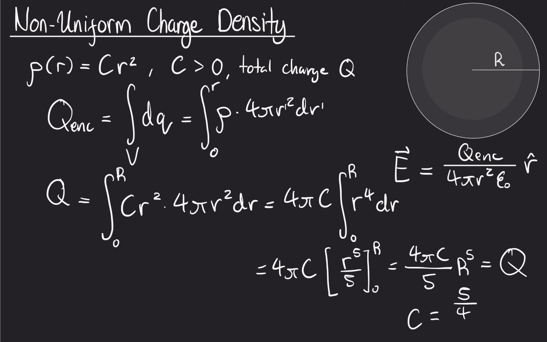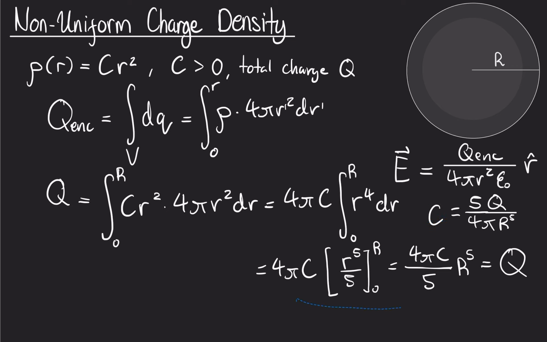We're doing math here, pi, and then I'll include the R to the 5th here. And then, of course, Q. So we have 5Q over 4 pi R to the 5th is equal to C. Awesome, so let's just grab this equation. Let's just put it down here. Let's make it all nice and tidy. And great, we've just solved for what C is.